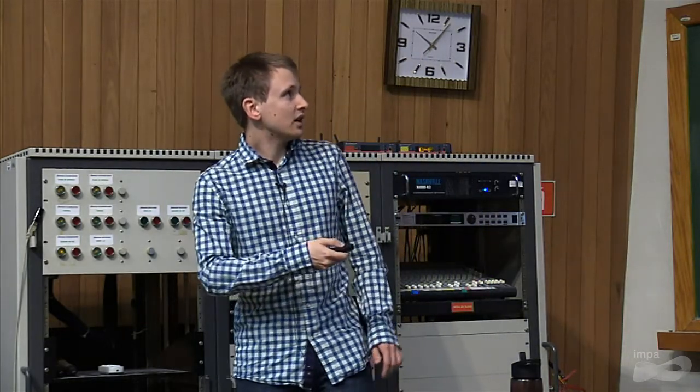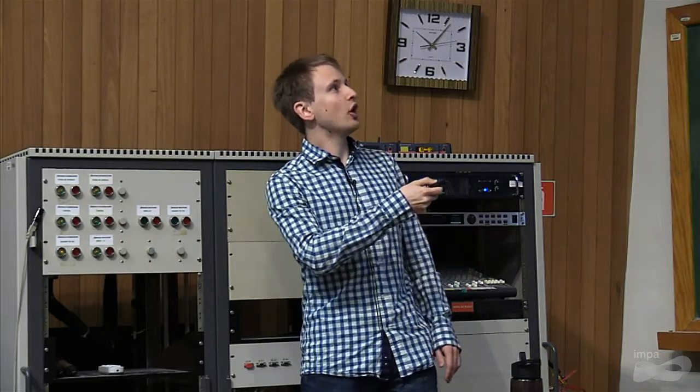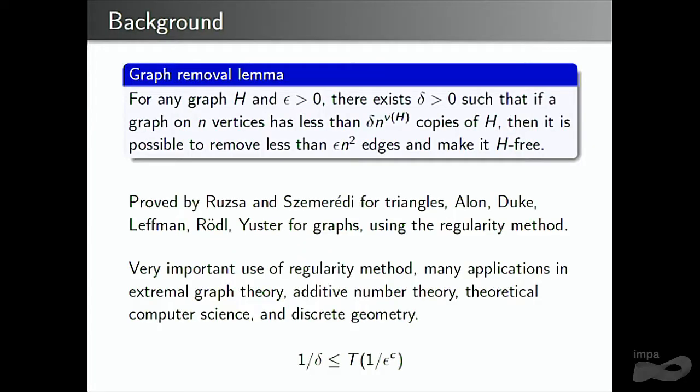Maybe just to mention, we know that if this is small, then this is small, but how small? The bounds that you get are actually very weak. The way I like to think of it is how big does 1 over delta have to be in terms of 1 over epsilon. The bound that you get is tower type. I'll go more into this later, but it's a tower type function of some power of 1 over epsilon. So this is a huge bound.